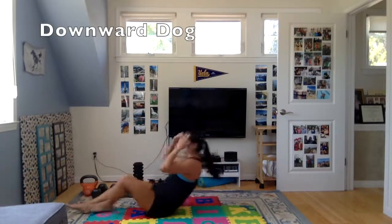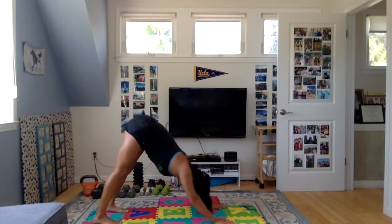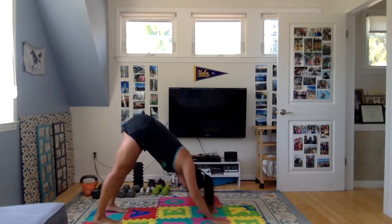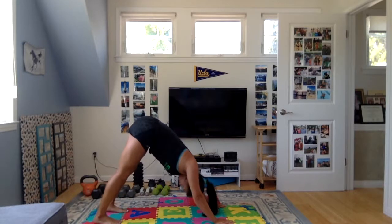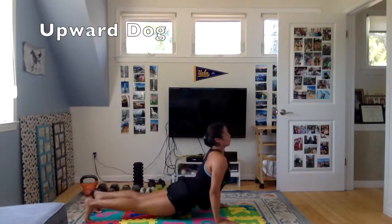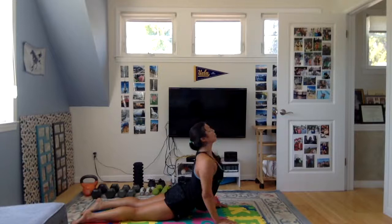Next one is going to be a down dog. So you can get to this down dog position here. Stretch out those calves. You can kind of walk the calves back and forth. Next one's going to be an up dog. Stretch out those core muscles. You can relax your legs on the ground. Open up your chest. Shoulders away from ears.